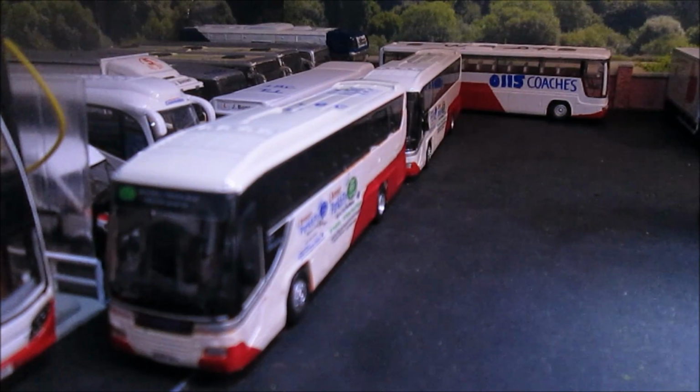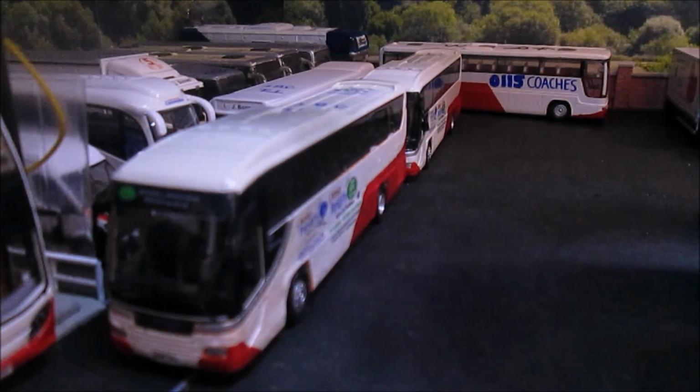Really good little models. I like them. For the price as well. Yeah, you have to wait about a week and a half, maybe 2 weeks for them to be delivered, but for the price of them, they're a good bargain. And the Hinos, which is like a Chinese, Japanese, well-known truck and coach maker. Well, there's not being much range in 176 scale coaches at the moment, because of course Corgi Omnibus aren't really doing any Oxford diecast. They've only really got the Scania Irizar, as you can see just here.